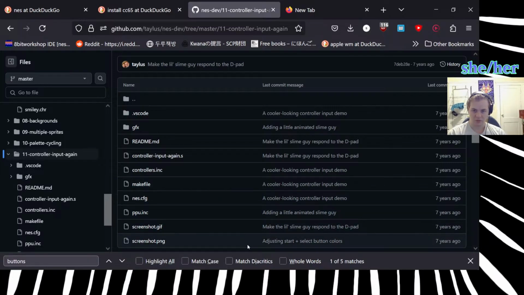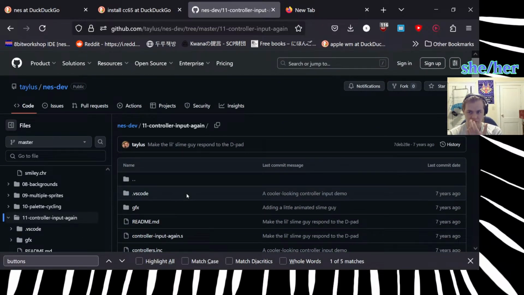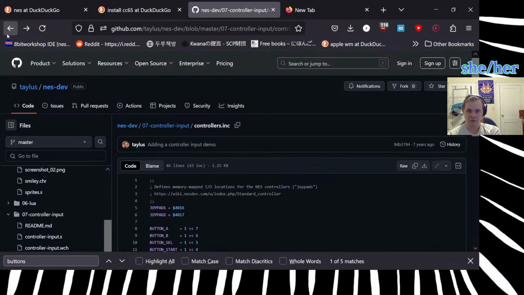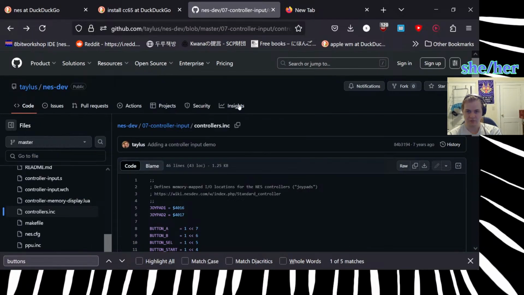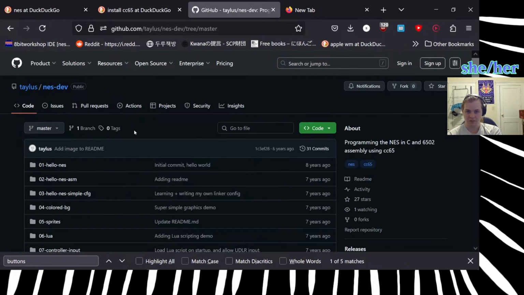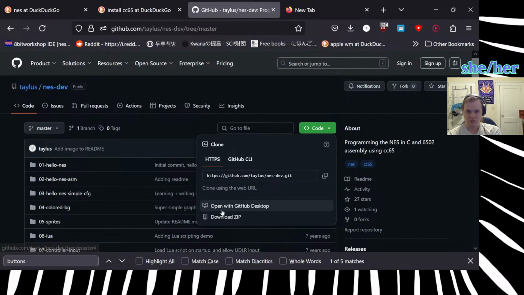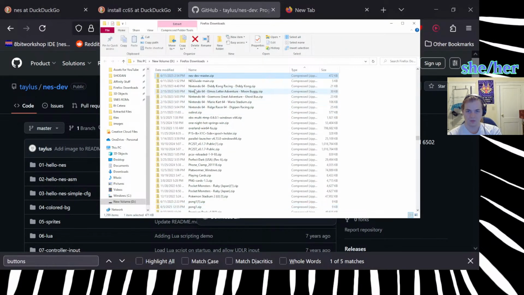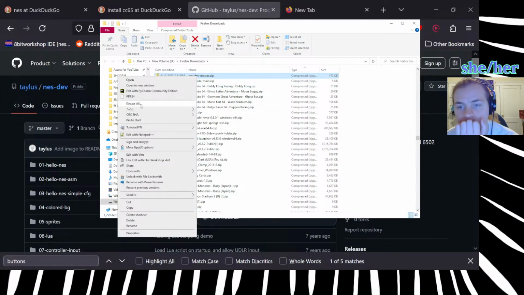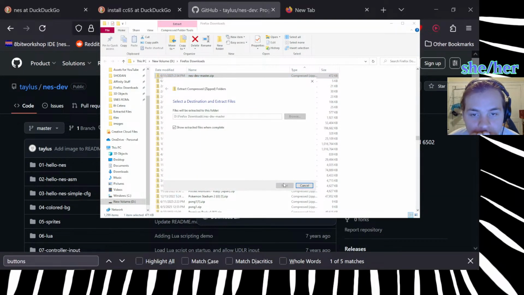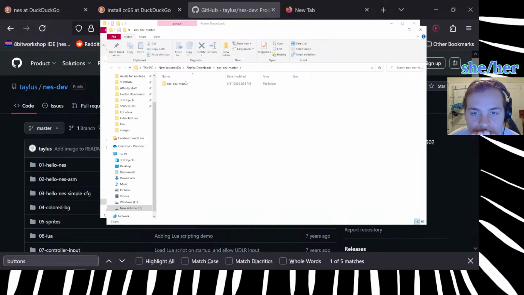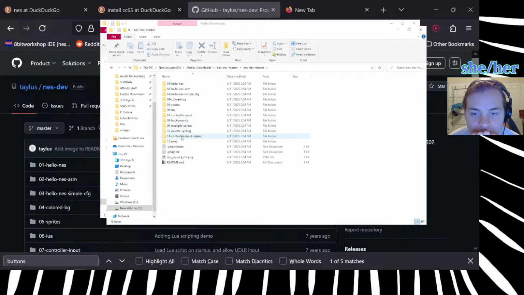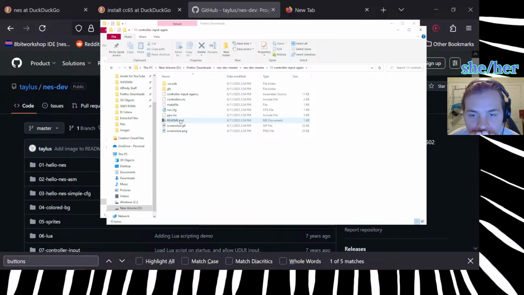Okay, so how do I partially clone, or do I have to download the whole thing? I guess it's all in folders, so it should be pretty easy to navigate. Dev. Okay, go. Download zip. Okay, so.